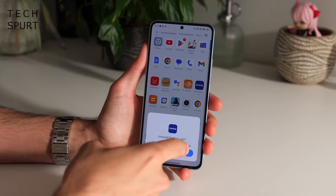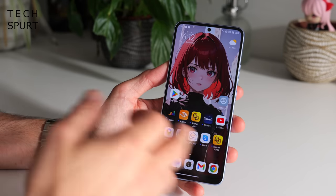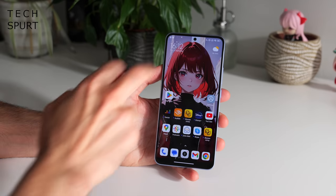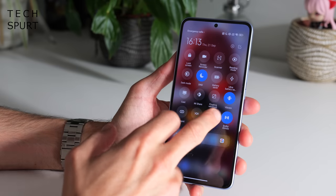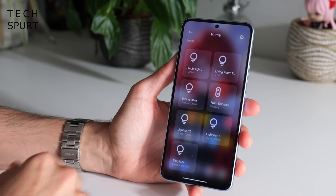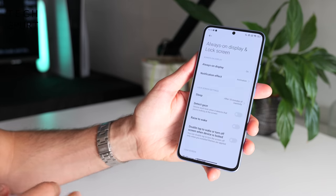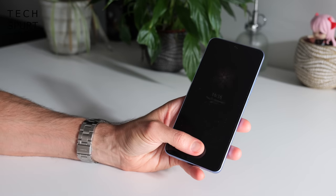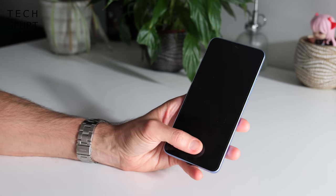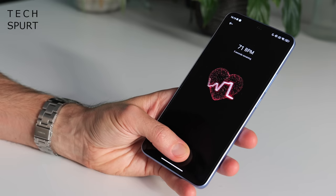At least you can get rid of some of the bloat. MIUI these days doesn't mess too much with Android — you've got your app drawer, your Google Discover feed, and some worthy bonus bits like the control centre which can be dragged down from the right side of the screen. It's an iOS-inspired feature but it's pretty good — fast access to all your toggles and smart home controls. Security is decent too: you've got an in-display fingerprint sensor, just a quick tap and you're in, and you can even use it to check your heart rate.